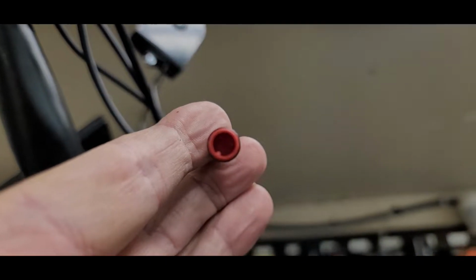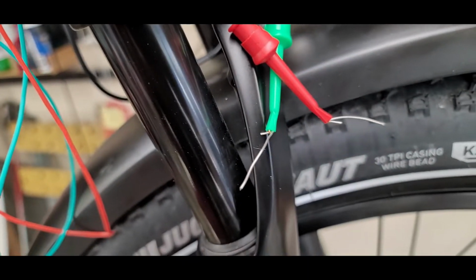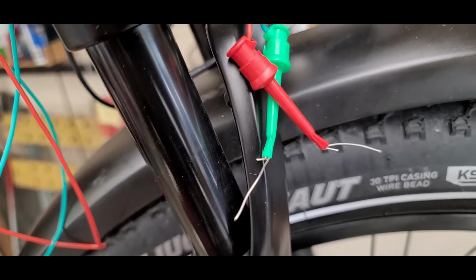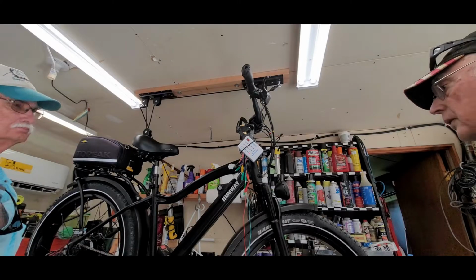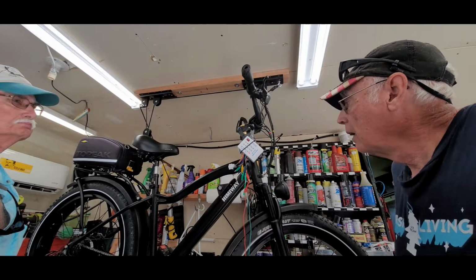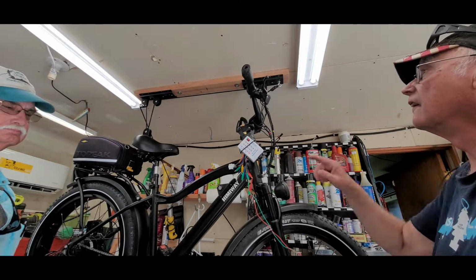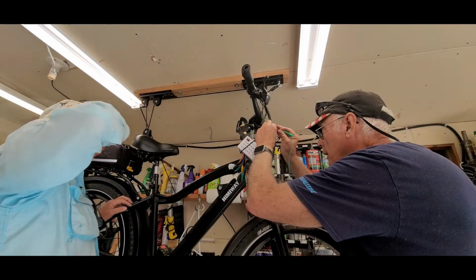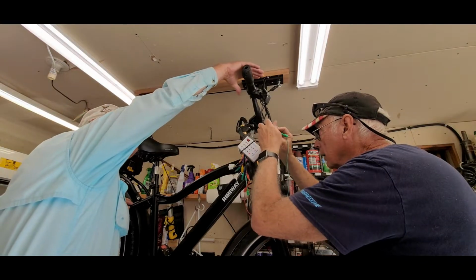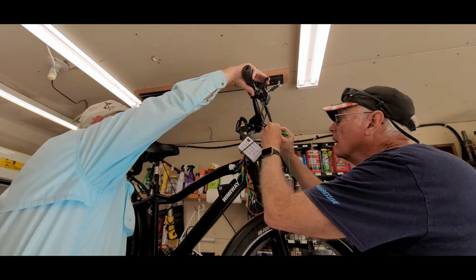It's just a little hard to get into the connector, so I'll show you what I did there. As you can see, the connectors in there are very small. I made a couple little pieces of wire on some connectors, so I'll test it with that, and then we should see the light. Okay, this is the brake check on this little meter. It's basically a continuity check of your brake switches. We're going to probe into those small connectors, and my helper brother here is going to do the cable.